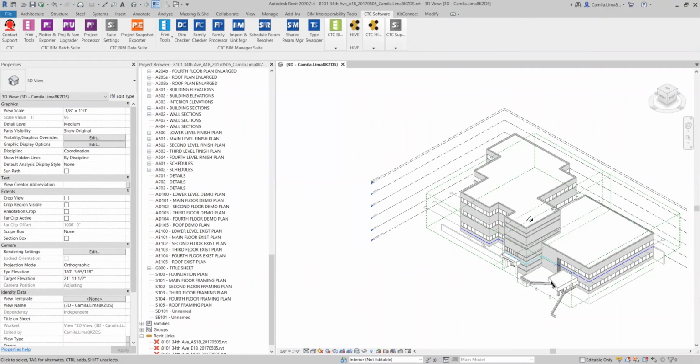Hello, everyone. So today we're going to be talking about how we can automate project submittals using the BIM Batch Suite. So we all know that updating standards and making model corrections in Revit can be tedious and time-consuming, especially when those changes affect multiple models and are never executed consistently.